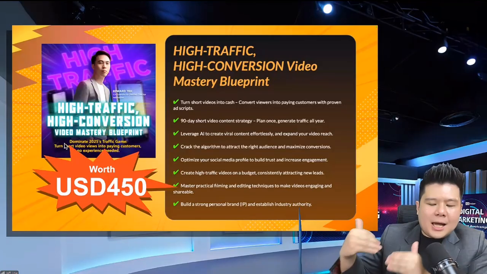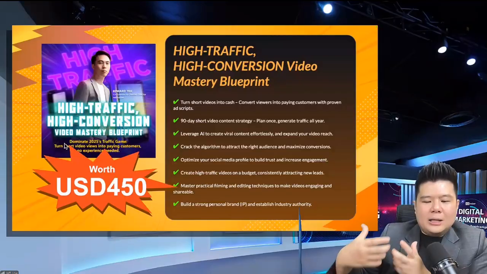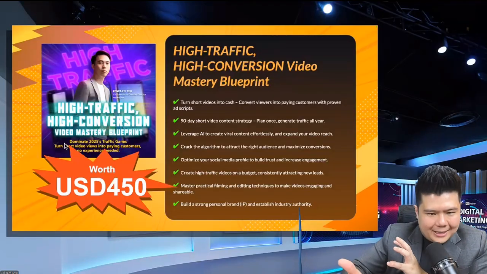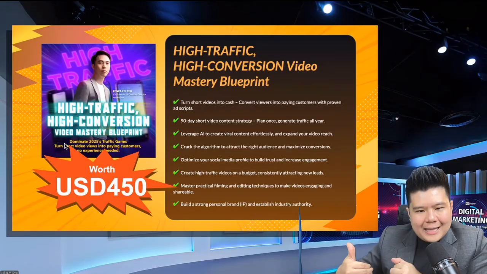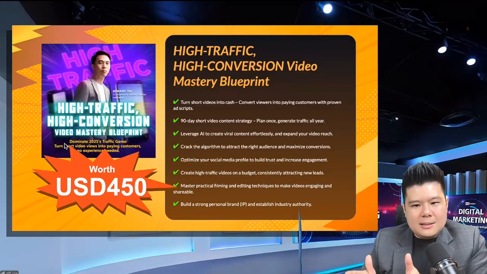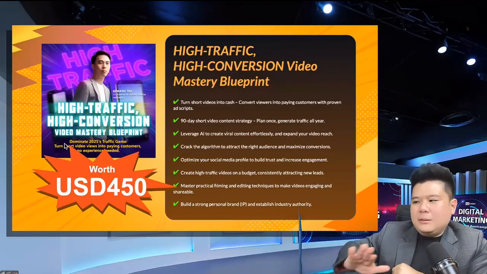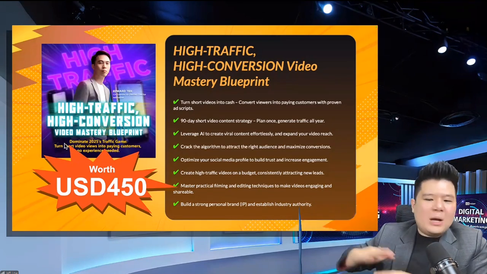And I will get him to share this framework on how to edit it, how to do it right, how to create the bait, how you create the hook, how you put it together. And this entire framework will be passed to all of you. And we might even bring it to another level, which is with AI. All right. We are working on things.